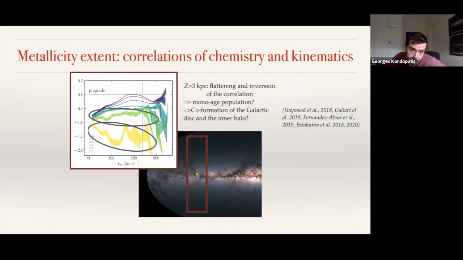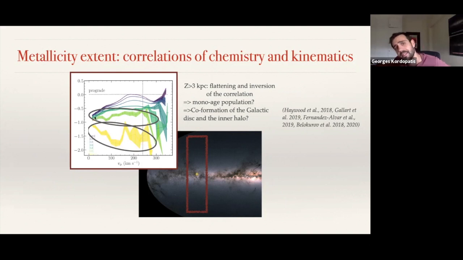What is interesting here, and we had not seen back in the day, but is relevant to the topic that I'm discussing today, is that this correlation between V phi and metallicity flattens as one moves higher above the plane. And apologies, I just realized that I have not explained what the different colors are. The different colors are distances above the plane. So I'm here in the solar neighborhood, and I am probing different distances above the plane. The blue is close to the plane, and the more yellowish you are, the more you are above the plane, eventually being more than 5 kiloparsecs above the plane.